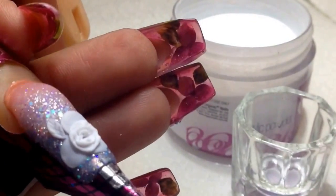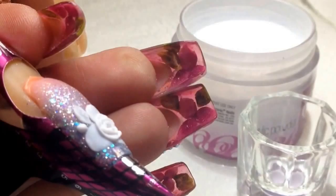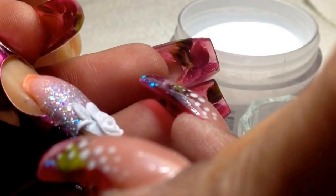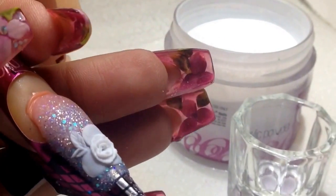Okay, I'm going to make another little leaf, make it a little bit smaller, just about here. And the leaves are very easy to make. Doesn't matter the size or the direction that it's going, because it will always look like a leaf. I could even leave it just like that, but I'll just do the little impressions.